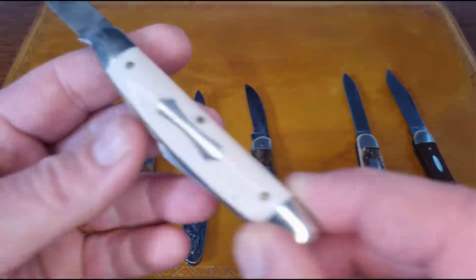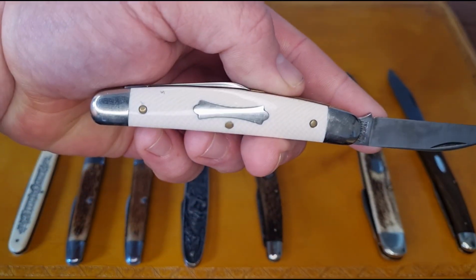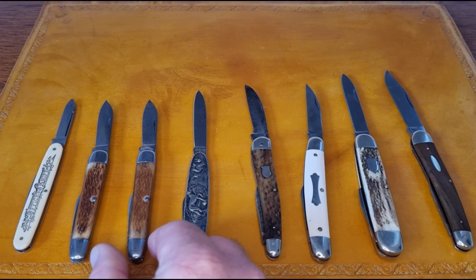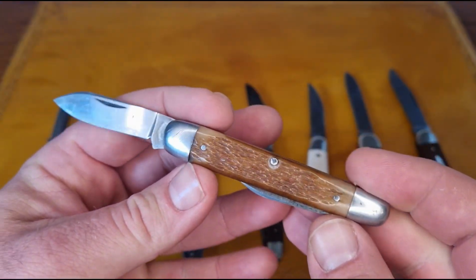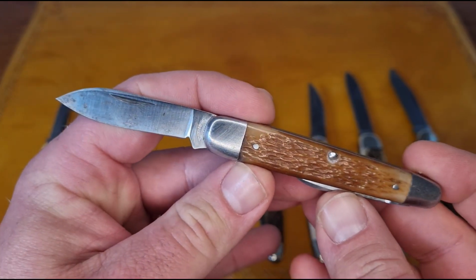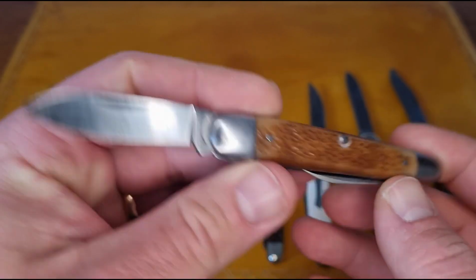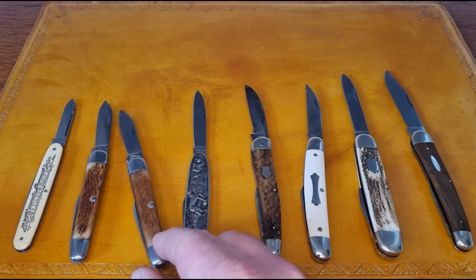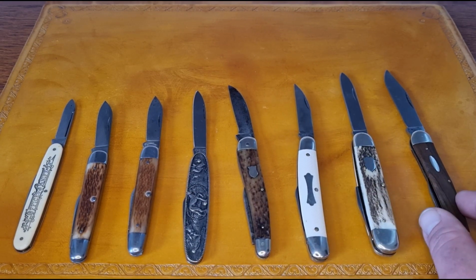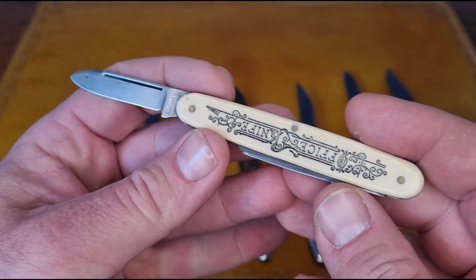I also have a Congress. You see the characteristic bowed Congress pen knife, as well as a sleeve board pen knife, which is probably my favorite type of pen knife at the moment. This one's from Cattaraugus. Very cool. So I'll just go through and talk about each one of these guys, and we'll just see how it goes. I'll try not to go too long. Let's just start with this one, the office knife.